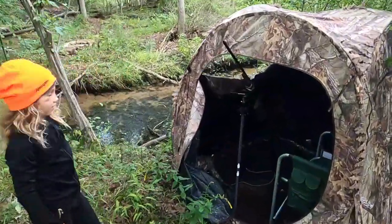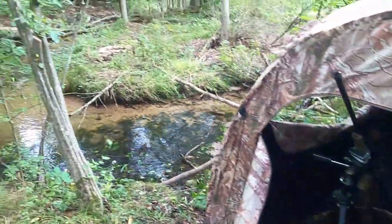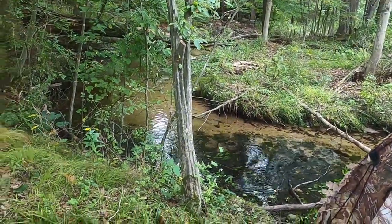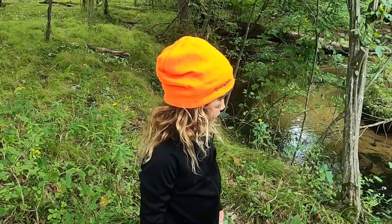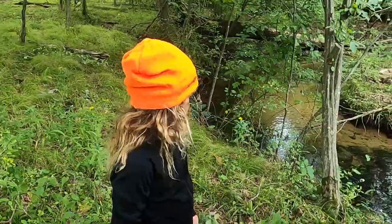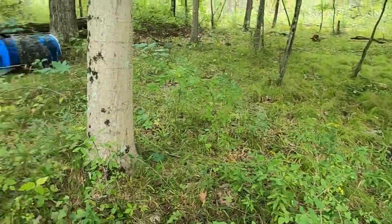And a cool little tripod setup though. That's super smooth. It's gonna be great. So we just gotta figure out if we're gonna hunt this spot or if we're gonna go to Stanwood. We have another property up there that we can hunt, and then probably come back here in the morning and hunt here because it's closer.